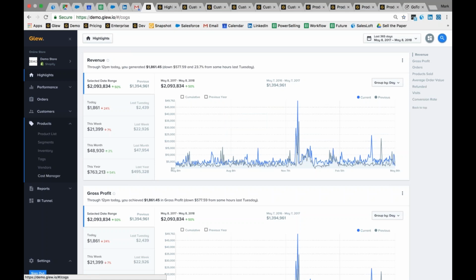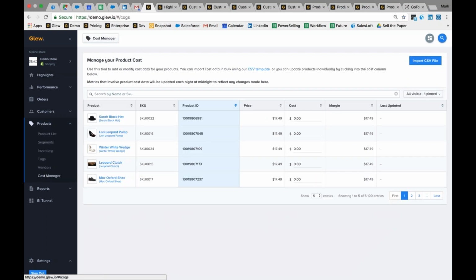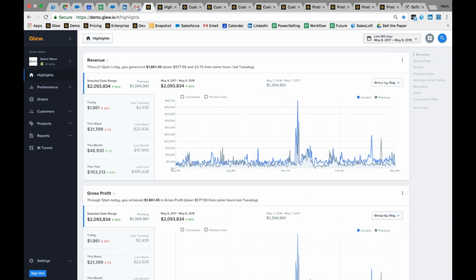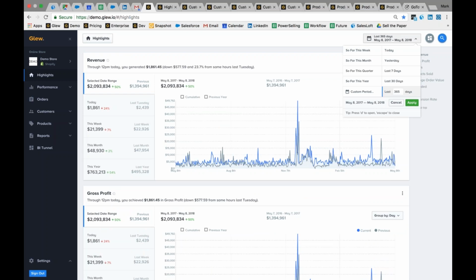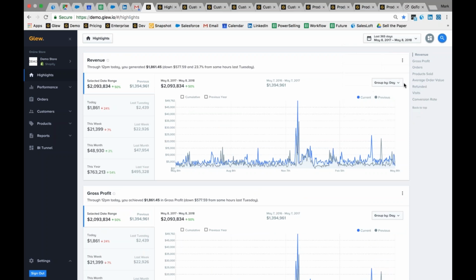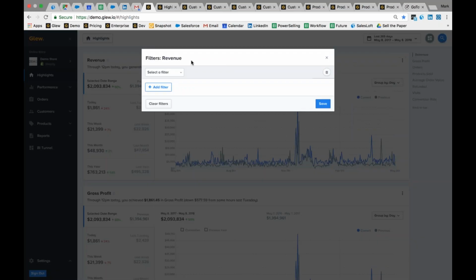You're also going to need your cost of goods sold. With a simple download and upload of a CSV file, we can go ahead and get your cost of goods sold into the system. Advertising spend, right? Any channel that you integrate into Glew, we're going to pull that advertising spend. So that will be one corner of the triangle. The second piece of the triangle is time. The more data that we have, the more powerful our decision making can be. So never be afraid to take advantage of the historical data. The third piece of the triangle is web traffic or Google Analytics.